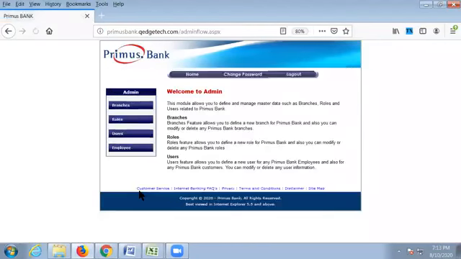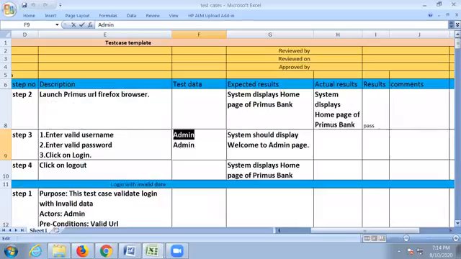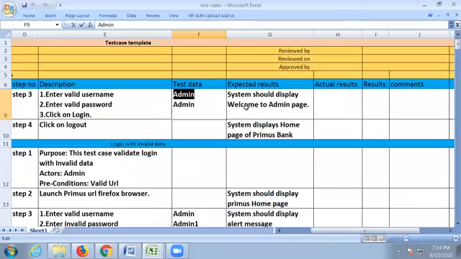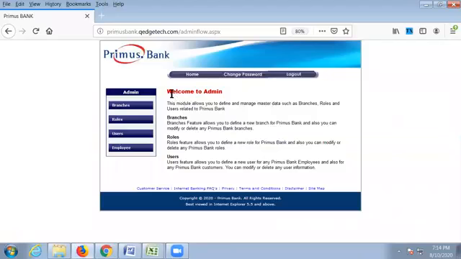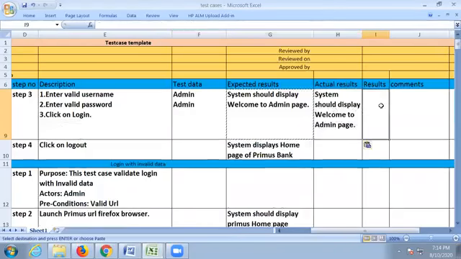What is your expectation here? Go and check the outcome of your application. My expectation is the system should display the welcome to admin page. Go and check it out. The system is behaving the same way. Yes. Copy this, paste here and update the result as pass again. Click on logout.